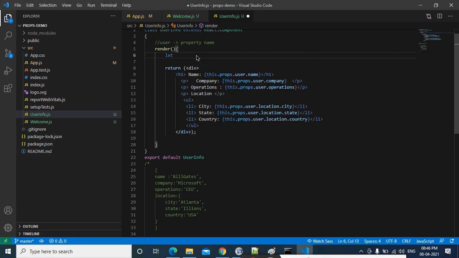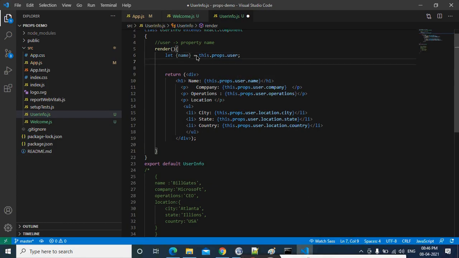How can I get it? Let name is equal to this.props.user, right? Am I right or wrong?